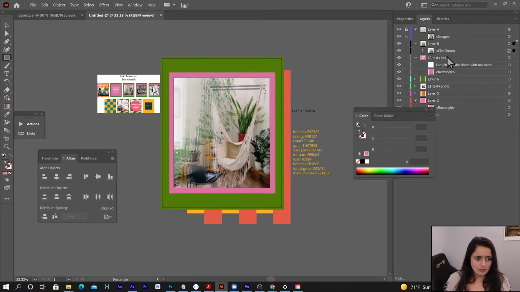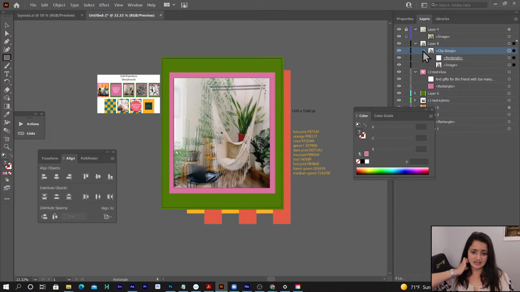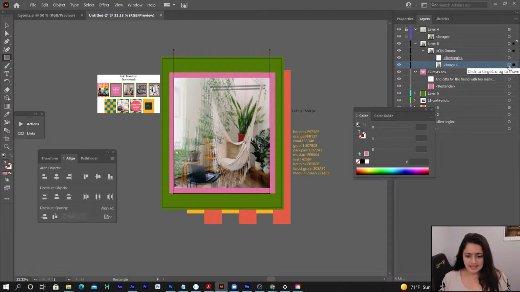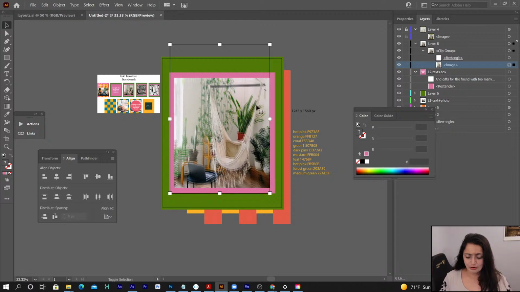Yeah, okay, cool. Now, supposing you wanted to move the photo behind the clipping mask, you could do that really easily. Just click on where it says image, and then you can just use your Shift and arrow keys. You can grab your selection tool, hold the Shift key and pull the corner to make it bigger if you needed to.